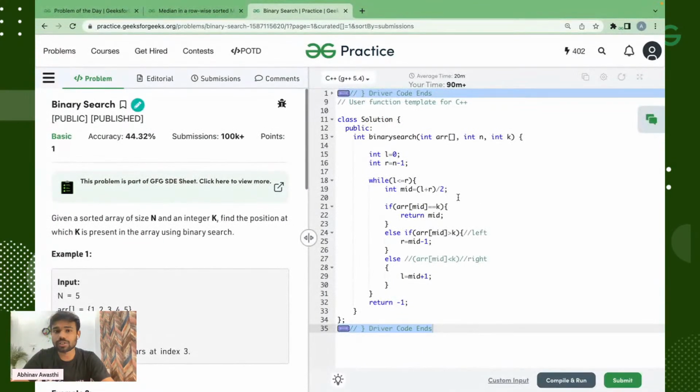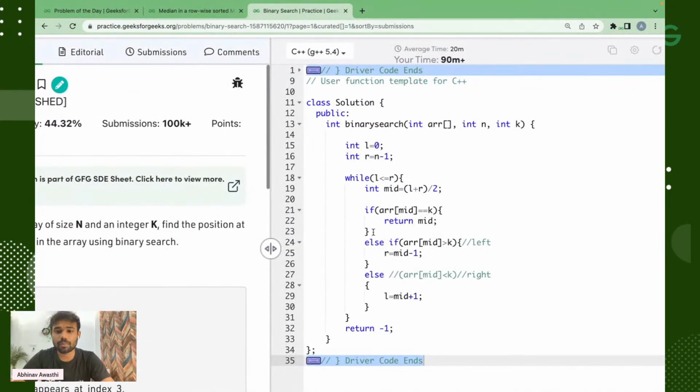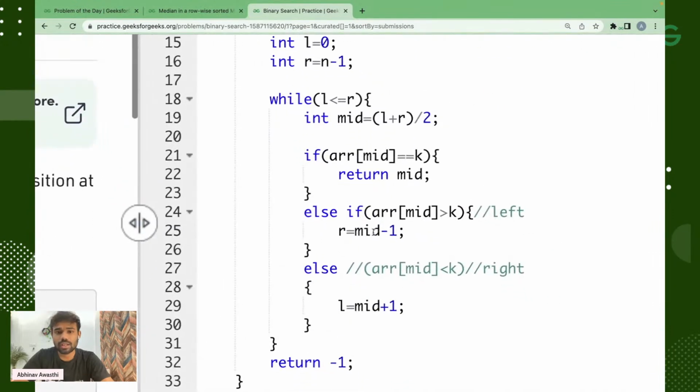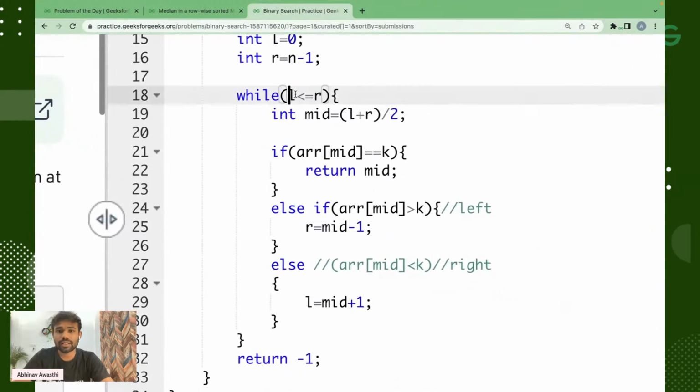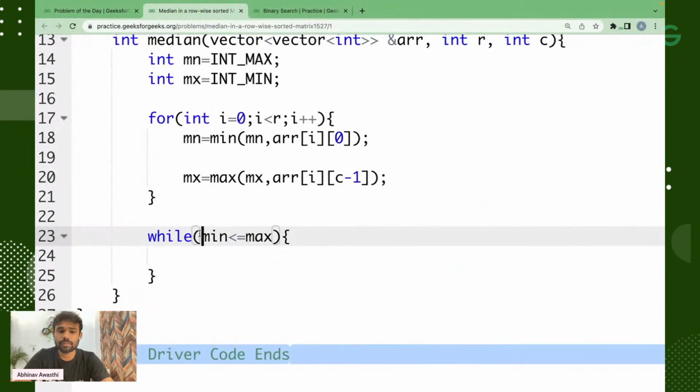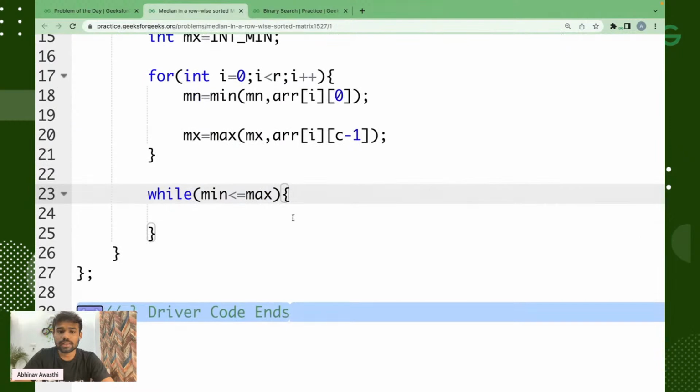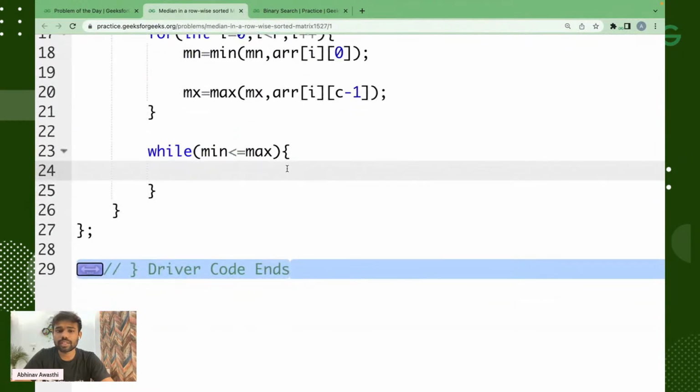You can see here we have taken left less than or equal to r. Similarly here we take mn less than or equal to mx. Then we can find a mid, so mid is equal to mn plus mx divided by 2.